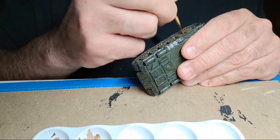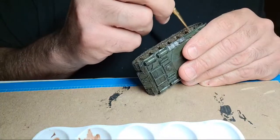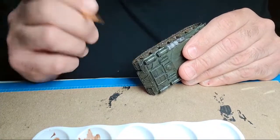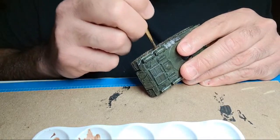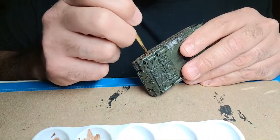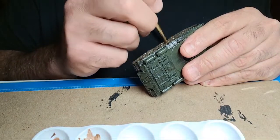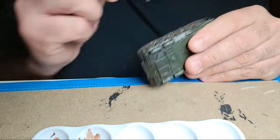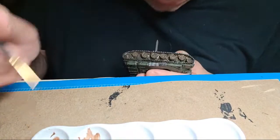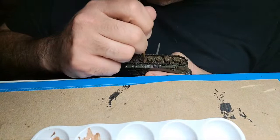I didn't want to start doing this process with like 3-color German things. I want to try to do it with the vehicles that are only one color. So we're going to do the Russians first, then my Americans, and then last of all, the Germans. And everybody paints up German crap all the time, so let's get in here.